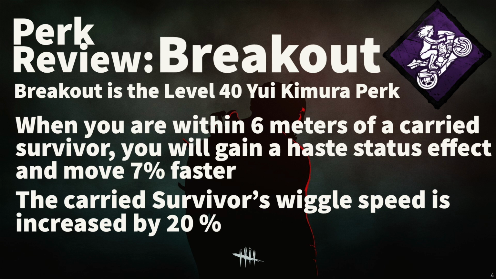Today we're taking a look at the level 40 Yui Kimura Perk, Breakout. When you are within 6 meters of a survivor who is being carried by the killer, you will gain the haste status effect and get a 7% speed increase as long as you are within that distance. The main benefit from this perk is actually for the carried survivor, who experiences a 20% increase in wiggle speed as long as you are within 6 meters of them.